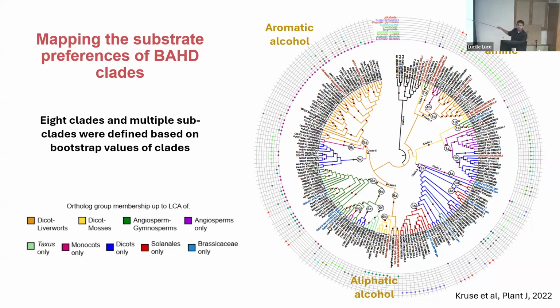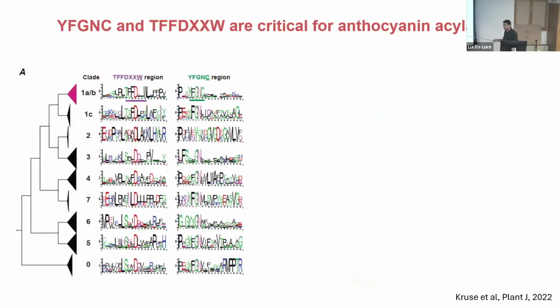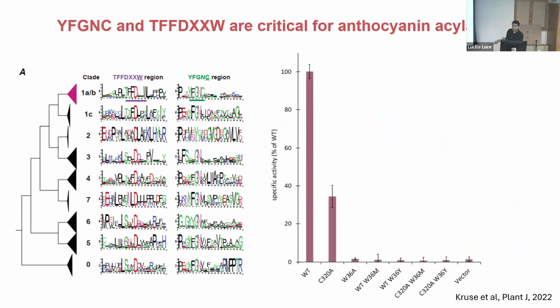We can also then look at this particular clade, which is a new activity. It existed promiscuously for a long time, for millions of years, but it got fixed in the gene pool only in angiosperms. We did motif analysis to figure out what is special about these enzymes. This clade turns out to have a tryptophan, which is unique, and a cysteine, which is unique in this clade. And doing site-directed mutagenesis, we showed that both of these are important.